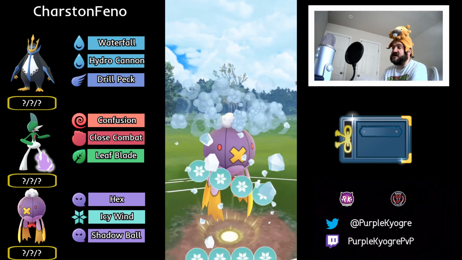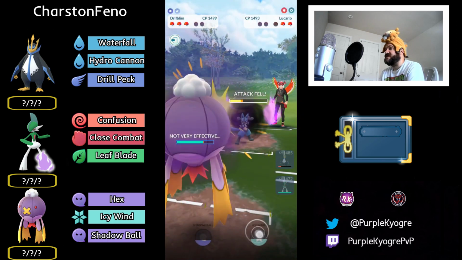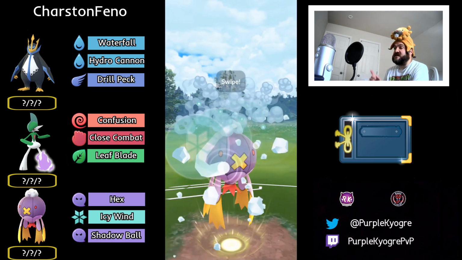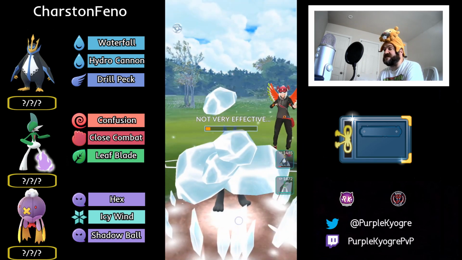Well, actually, because of the undercharge, it's not going to be enough to KO. But they shield it anyway, so that's fine. I think Drifblim makes it. Drifblim does make it because they didn't bait. If the Lucario did bait, they would have been able to tie on the Shadow Ball, I think.